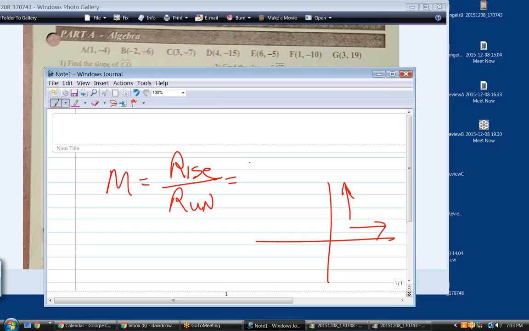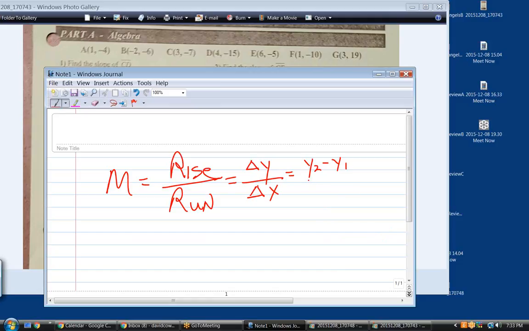So it's actually, I like to say, the change in y divided by the change in x. And then you can make it more complicated still by saying y sub 2 minus y sub 1 divided by x sub 2 minus x sub 1. In other words, this is really what you're going to use to calculate slope. But how you memorize it is important because 5 years from now, you might not remember this, but you will probably still remember rise over run. And rise over run always gets you to this.